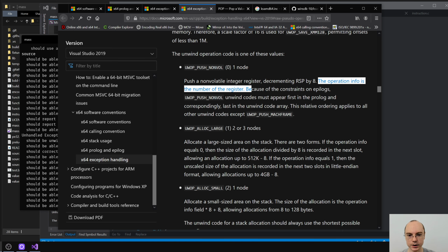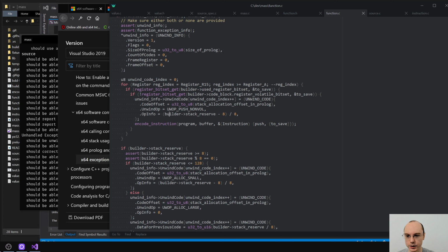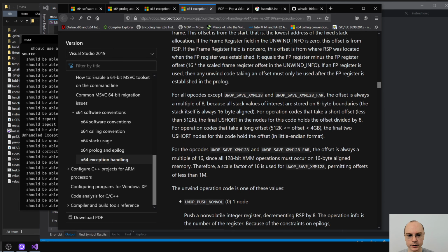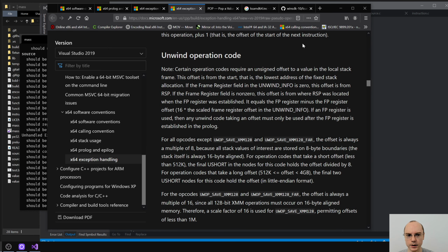But actually they say operation info is the number of the register. Yeah, so let's put that in. Let's put operation info to be register index. That's fine. And code offset is, I really wonder if it is offset in Prolog or not. Certain operation codes require an unsigned offset to a value in the local stack frame.